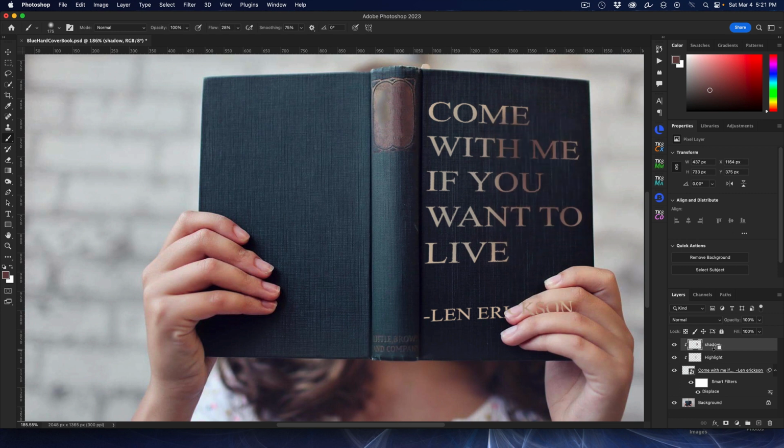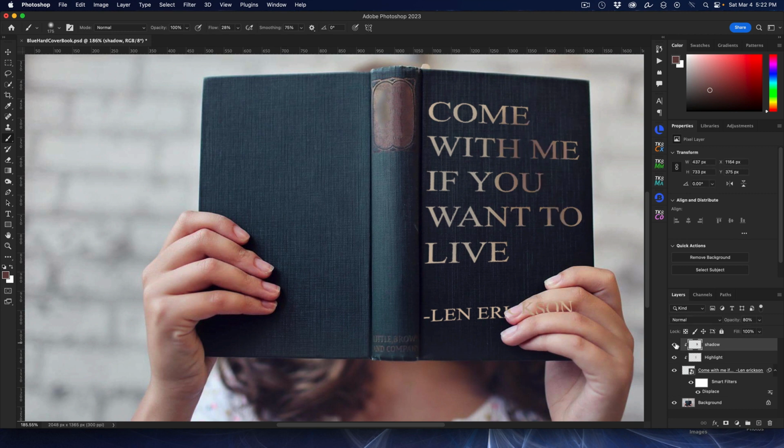Alt or Option, clip. Now just look at the difference on the book, and you can see I overdid it a little bit on the shadow. Not a problem. I can just change the opacity slightly. So I drop that down just a little bit. These little details, look at the difference here, before and after. This is what makes the realism. It makes you start to believe that this is really the way the book was, and it's just a picture of it.